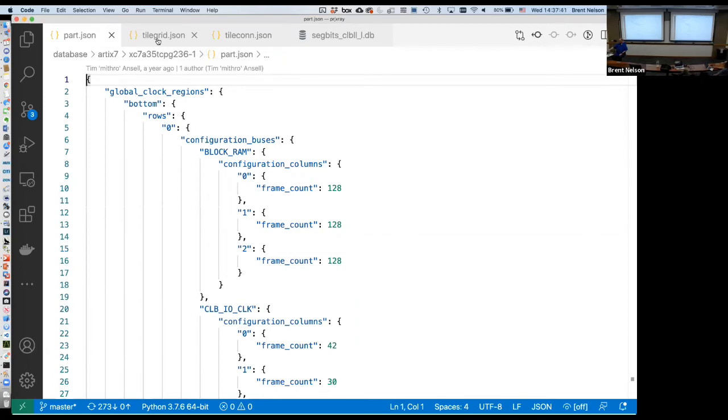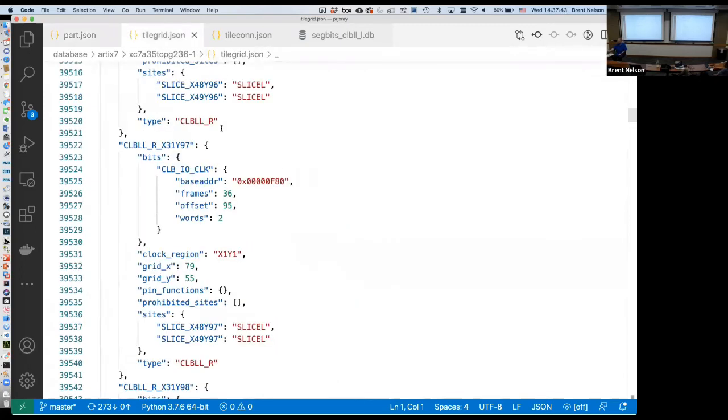So you build something called tilegrid.json, which for every tile says there's a tile called this, and you can see that its address is embedded in the name. By the way, the configuration bits for it hang off of the CLB I/O clock bus. And oh, by the way, there's this base address.